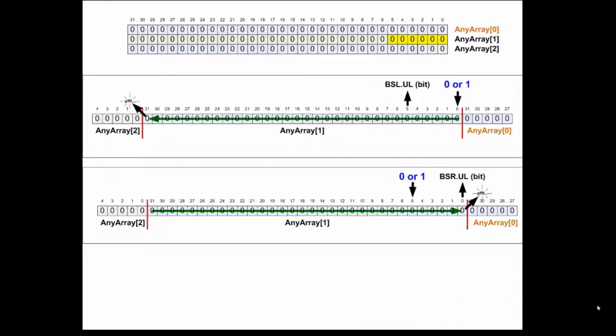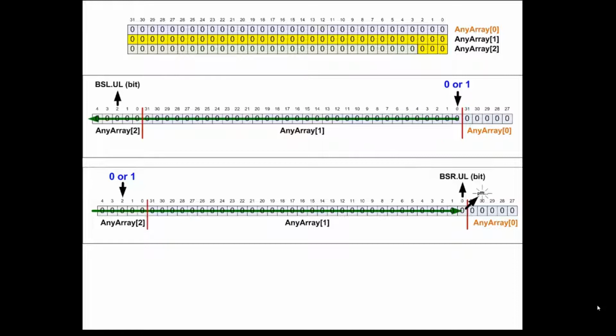Let's say, now in this example, we're using a length that's less than 32 bits. With a length of less than 32 bits, as I told you, nothing is going to leave this 32 bits from any adjacent element. And nothing within this 32 bits, array 1, is going to leave and go to 2 or 0. So nothing comes in from 0 or 2, nothing goes out to 0 or 2.